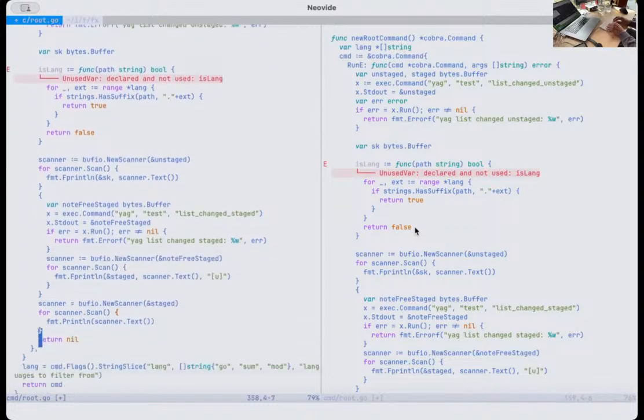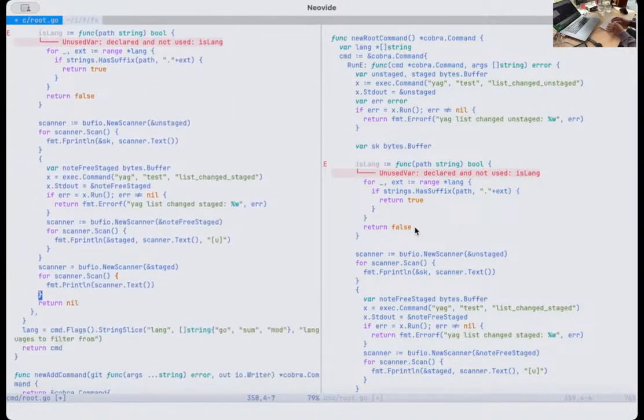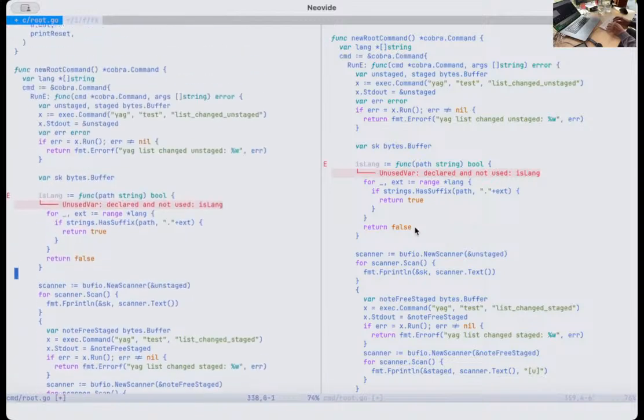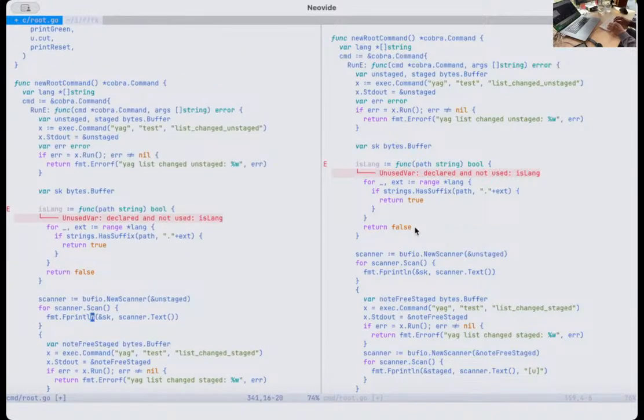So that's how I would do this little isLang function. We don't really like the return true and return false here, but the for loop structure kind of obliges us to do it this way.